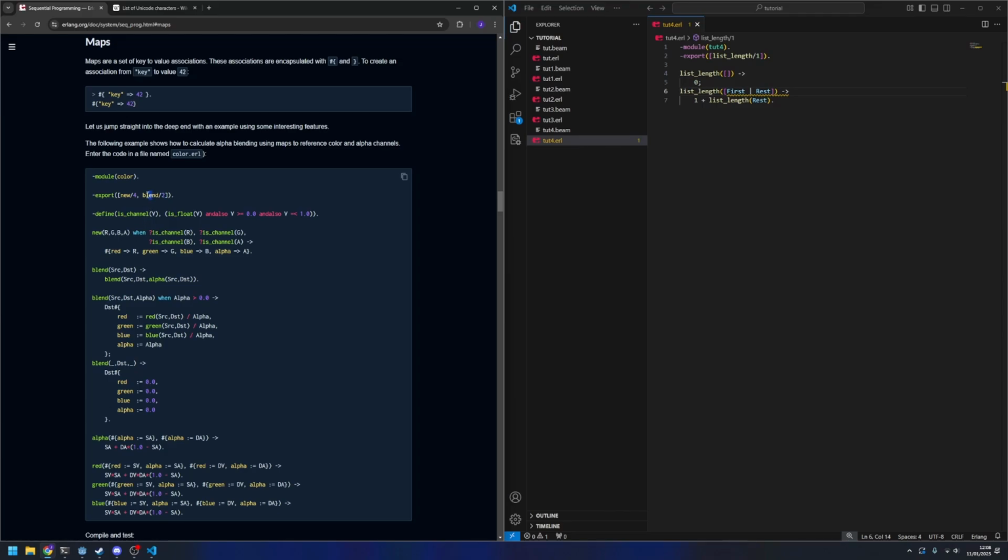But up here it says blend/2. So you're looking for blend with 2 parameters, and that's what gets exported. So when you run blend, you run this one, and I guess then this one runs whichever one of these is appropriate. And then you've got underscores here for unused variables. So yeah, that's interesting. Makes sense.